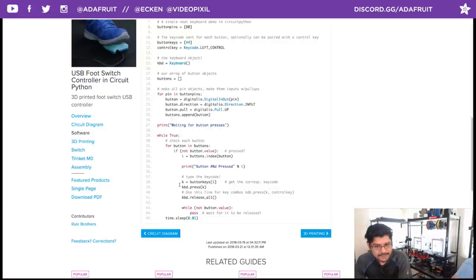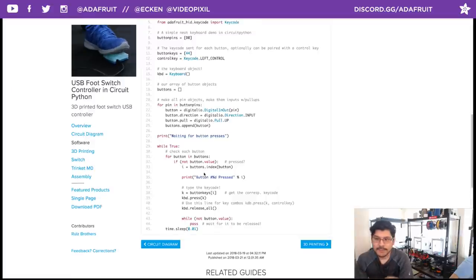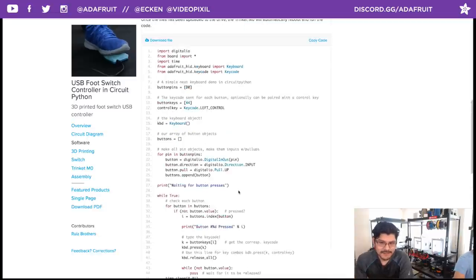Another thing I did was I reordered the code here so that the key presses happen on press instead of release. Our previous USB controller CircuitPython projects are kind of backwards, where the key presses will send on release. Now it's done on press, and that was just a matter of rearranging while not button value to the end instead of before the key press happens. So that's cool. That's about all I did. Again, I'm not a programmer. I was able to come in here and decipher what's going on.